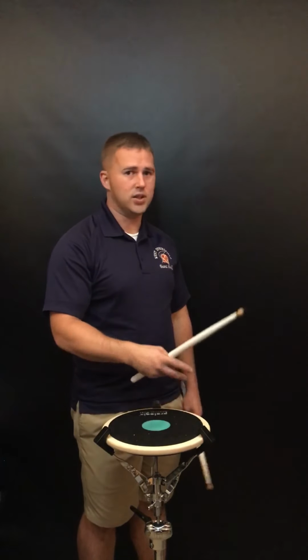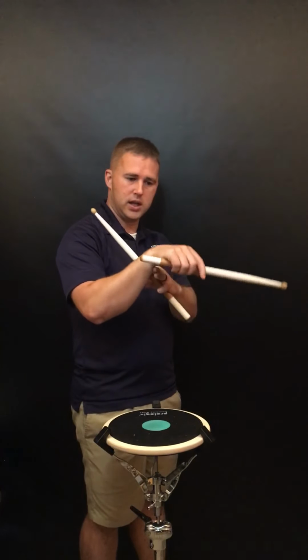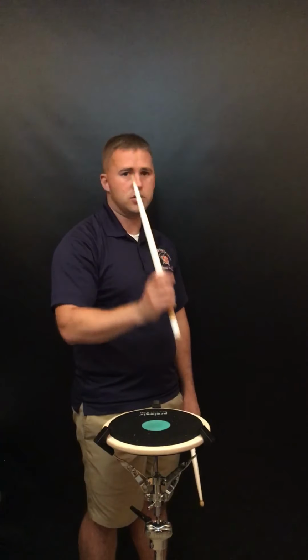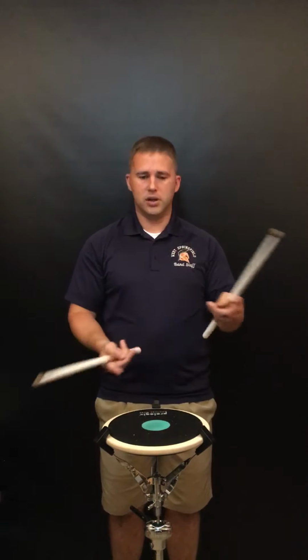You just want to isolate all these motions, and you have that upstroke leading with the hand into a downstroke, and then the hand stays down, and you play these small taps right back into upstroke, down. Okay, so the only hand motion is that up, down, and then you just turn the hand via the wrist for the other taps. All right, so let's go to G and do the same thing, but switch the hands.